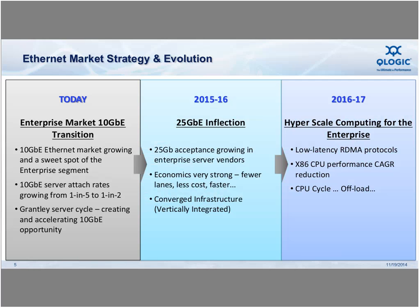QLogic's Ethernet strategy is to offer a breadth of Ethernet speeds from 10 to 100 gigabit with maximum flexibility, featuring multi-protocol offload with concurrent LAN and SAN connectivity, as well as low latency RDMA services. QLogic will lead the way with ultra-low CPU utilization that's going to free up server CPU cycles for business-critical applications, thus maximizing hyperscale enterprise data centers.